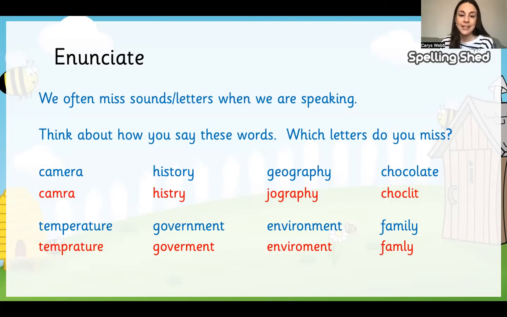Government is a particularly tricky one, as well as environment, as we don't say the N in it. But using something like a spelling voice or phonics voice for teaching phonics to be able to pronounce a word in a slightly different way, to be able to hear all the sounds and remember all those spellings, is just another way that you can use to learn spellings in Key Stage 2.